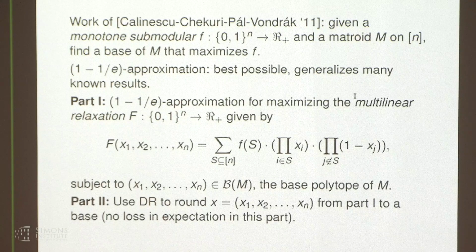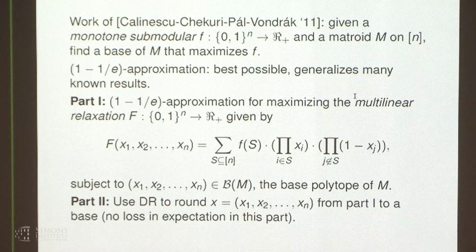Right? There are two parts to the paper. I'll go fast over the first part because it's not related to what we'll discuss here. In part one, by using some really elegant local search, essentially what they show is that there is a natural relaxation. One of the natural relaxations for a submodular function is what is called the multilinear extension, that can be approximated to an optimal value of 1 minus 1 over e. That's the first part. So let's just take that as a black box, right?